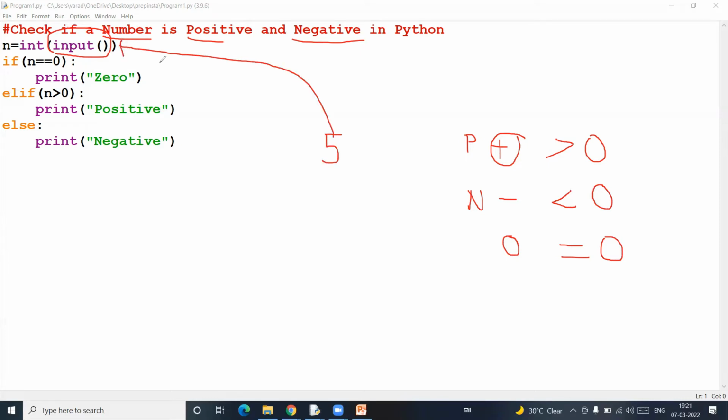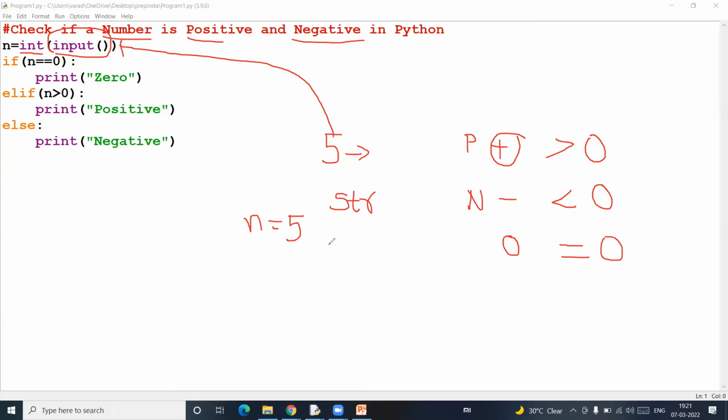But whatever you read from the keyboard is in string format. So now I convert the string into an integer. I use the int function to convert the string into an integer. Now the value of n equals 5.